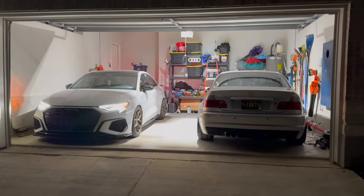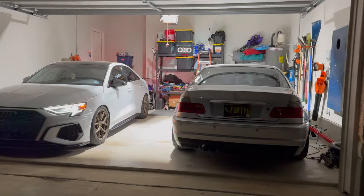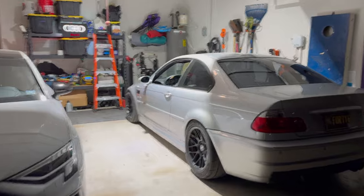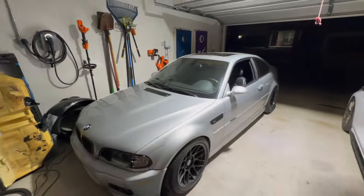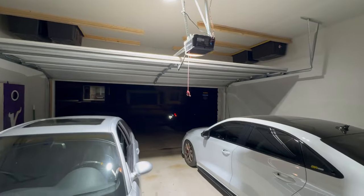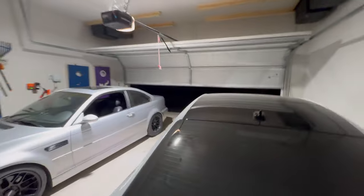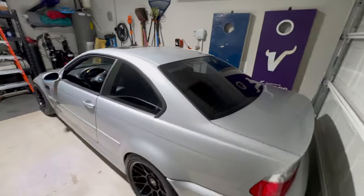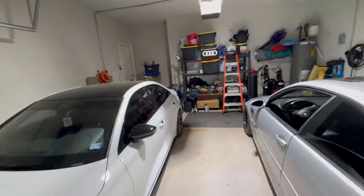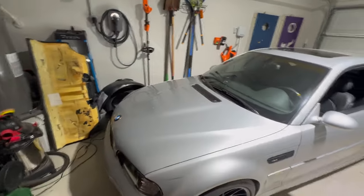Check out how bright the garage is now — holy heck! I'm going to unplug it and show you guys the regular light because the difference is crazy. We're actually going to be able to detail the cars in the garage now. Normally we'd have to break out an external light and mount it on the wall or with a magnet somewhere. When the garage is closed even more light faces towards the front of the cars — whoa, I can actually see the front of the car, it's not so dark. I'm legitimately stoked and this is not paid stokedness, I promise.